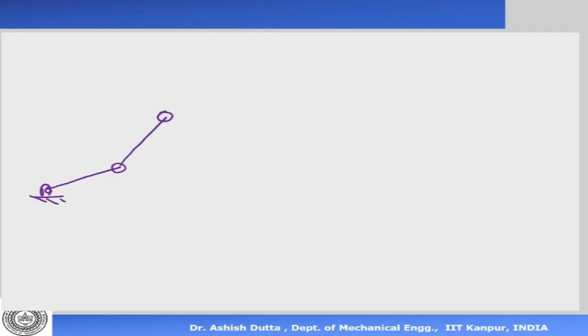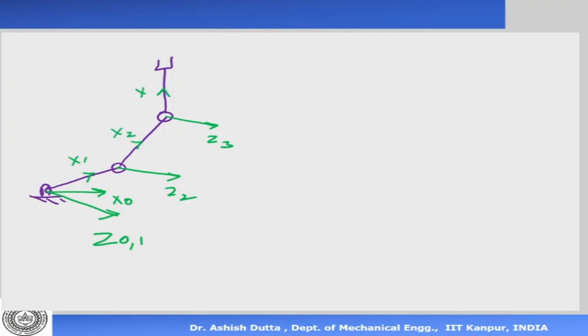So this is a 3-degree of freedom system. I'm going to assign the z-axis. We can assign the z-axis as the axis of rotation or translation. So z0 and z1 is here, z2 is here, and z3 is there. The x-axis, the first x0 can come here, the next one goes here, x1, x2, and x3. Now I make my DH parameter table: a, alpha, d and theta.